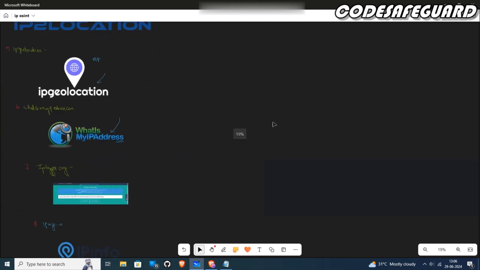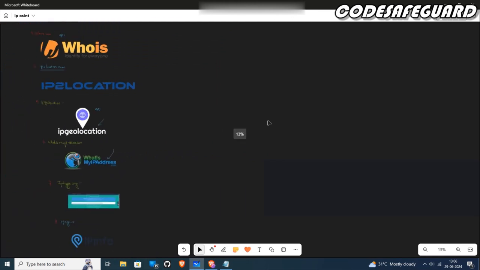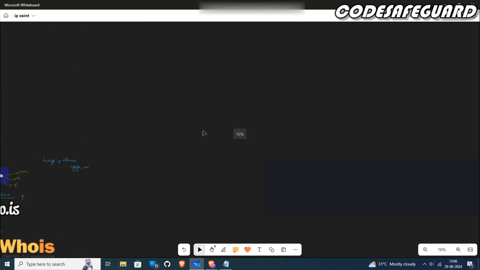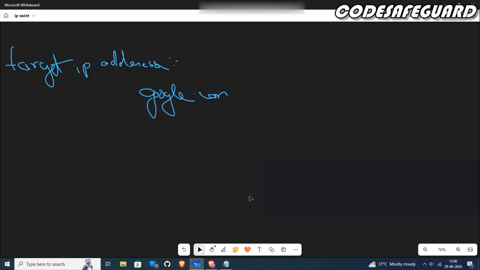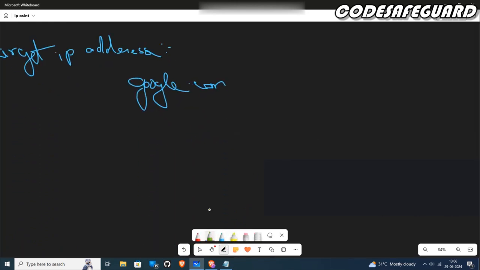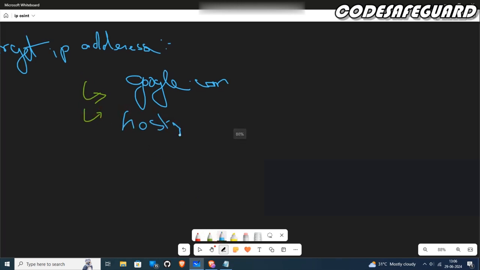Okay, now let's see here. Okay, if we come here, we have my target IP address. The details we have managed until now to get about the target IP address is this domain name, the host name. We have managed to get the host name, which is the DNS, and we have managed also to get the address, which is somehow approximate of the IP address. See, we have made IP to location.